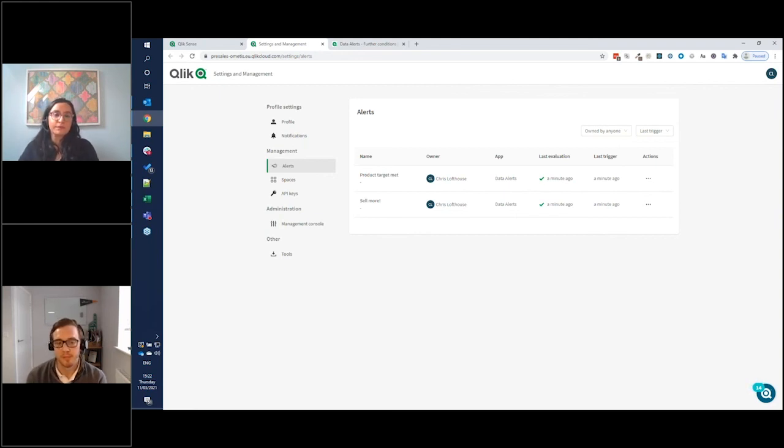What else have we got here? Can I use the associative engine for things that haven't happened? Absolutely. As you saw when you're creating the conditions, you could do something like where a particular product, in the example I showed, when the sales equals 0. So you can specify a hard-coded value. It doesn't have to necessarily exist in the data set there. You can do that, or you can create some complex expressions as well.